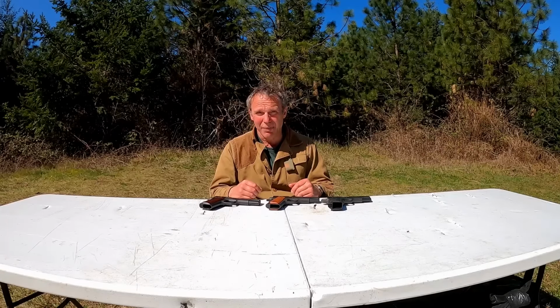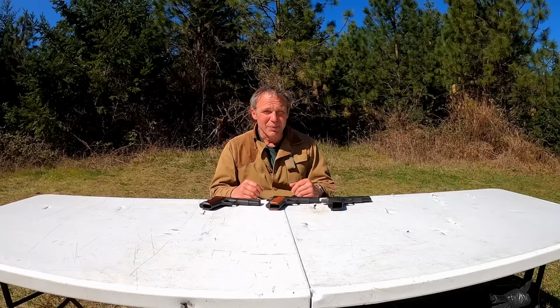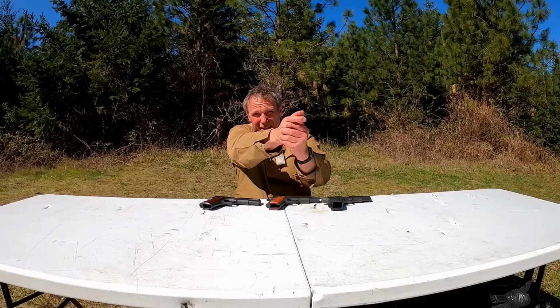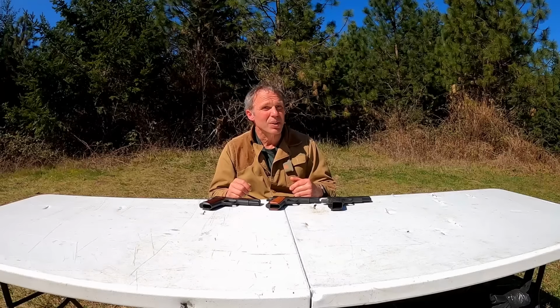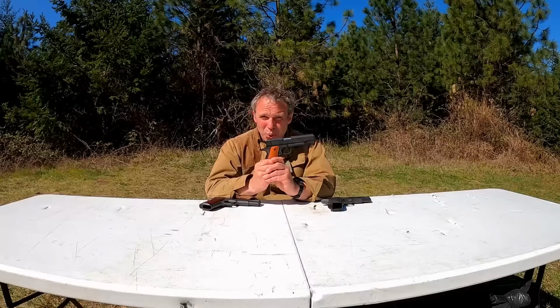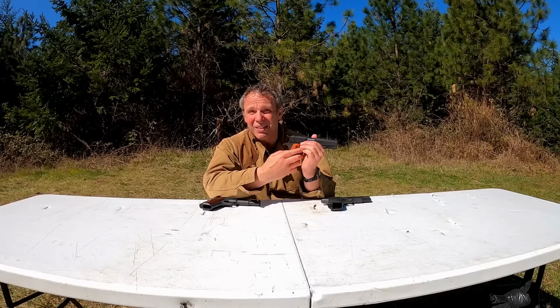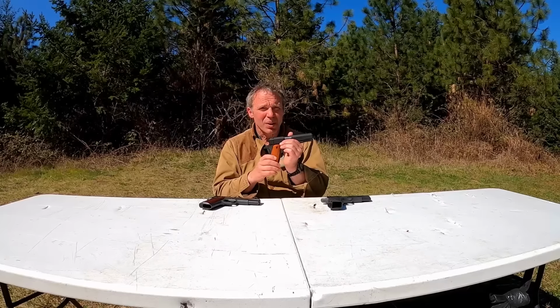I've seen a lot of people have that problem. For me, in the tens of thousands of rounds I've put through 1911 platforms that were made by Colt or Springfield Armory, in the many thousands of times that I've brought the pistol out of the holster and pulled the trigger, I have failed to engage the grip safety 3 times. I don't consider it a big problem. However, with the Rock Island, in the short time that I've had this, in the 300 plus rounds I've put through it, I have failed to engage that grip safety 3 times. That concern seems to be legitimate with this model. And it's just because it doesn't quite stick out the way the one on the Colt does.